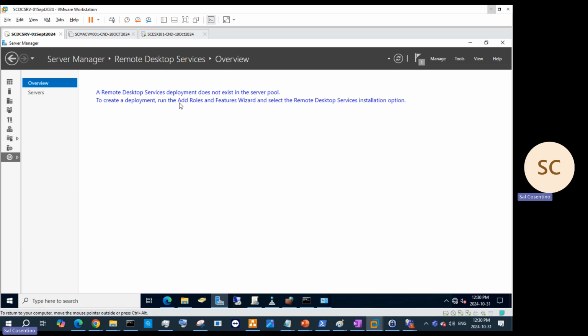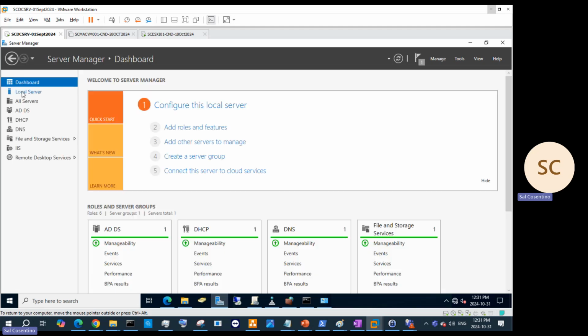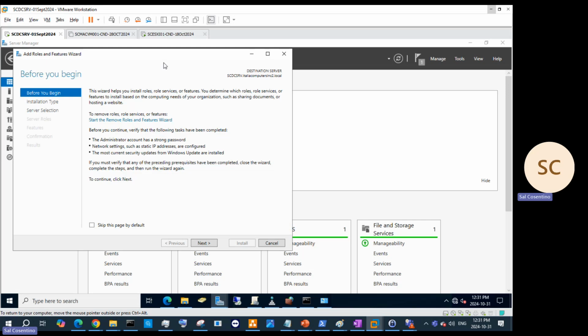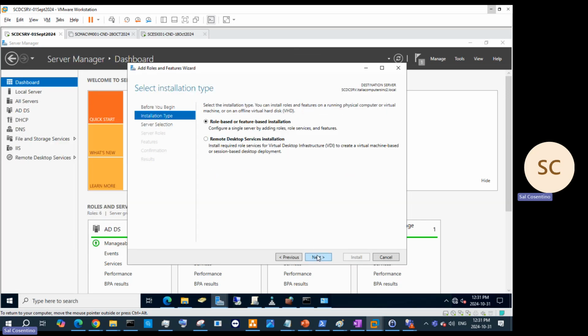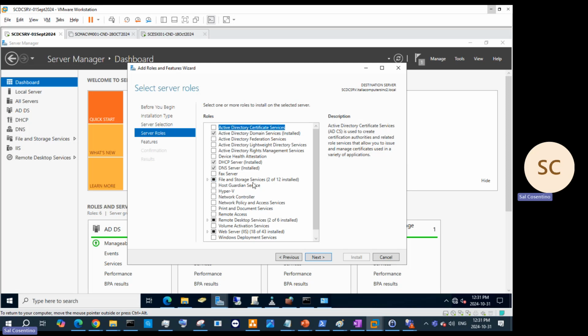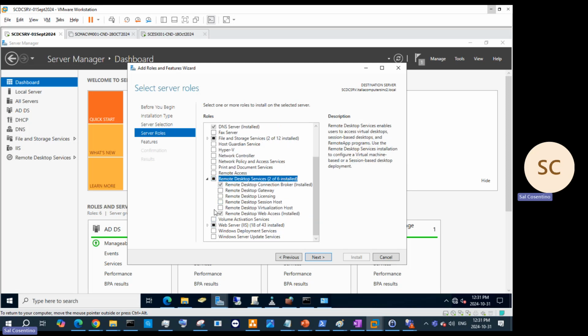To create a role, we need to run and add the roles and features. So we can do that and select the remote desktop service. I think I can show you that from here, from our dashboard. We can add roles and features here. And if we scroll next, we have the RDS installation required for role services, right? So we can do that, or we can manage the role based if they have it here, and once we select it, we can see whether or not our RDS services are installed here. So you have 2 of 6 that you can install.